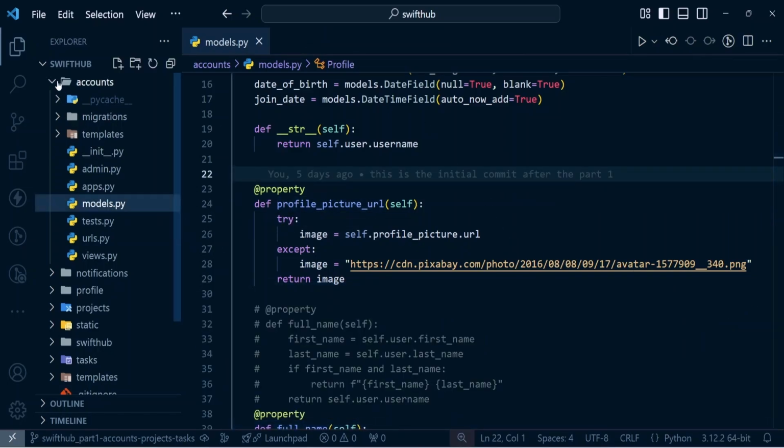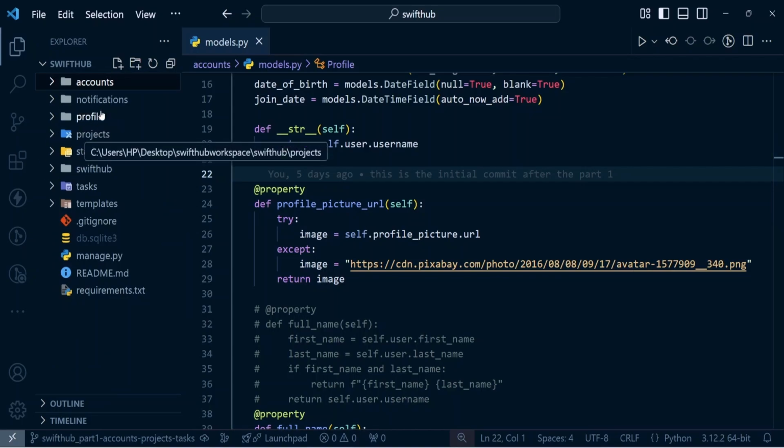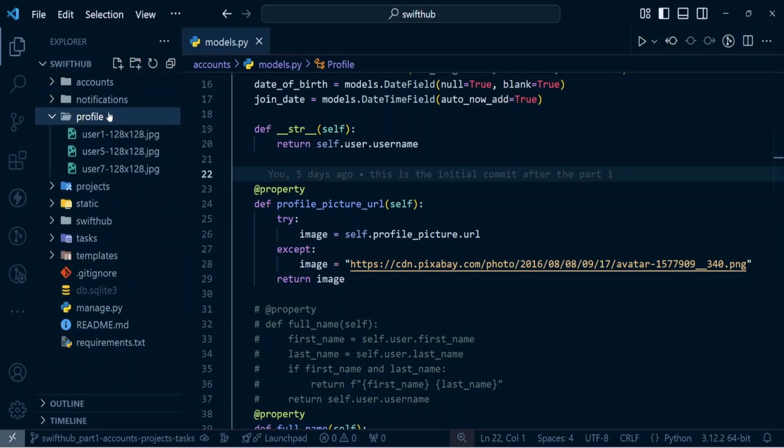Okay, so if you look at this part, we have profile, and when you click on the profile, we are also seeing the profile pictures inside this. Now it's kind of hard to tell which profile picture belongs to which user. We want to create a custom profile upload path so that inside the profile we could have the usernames of the individual users on our system, so that whoever does the upload is going to have the name here with a folder.